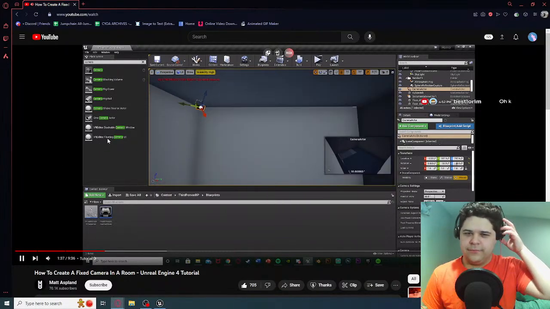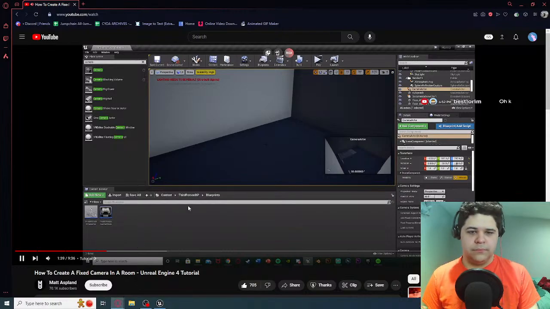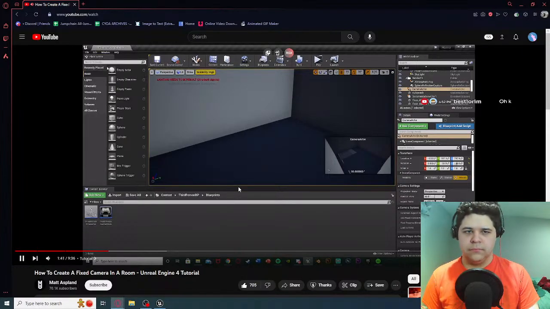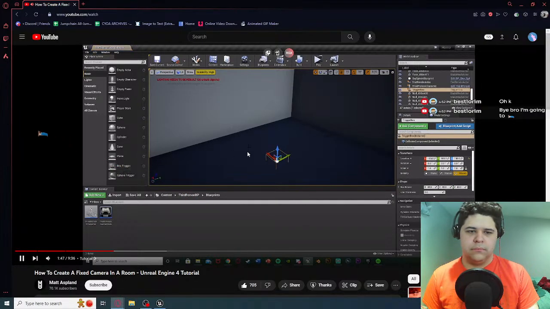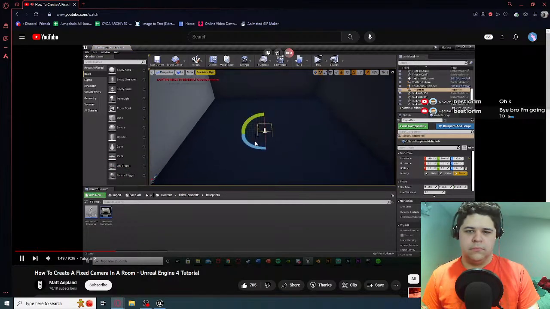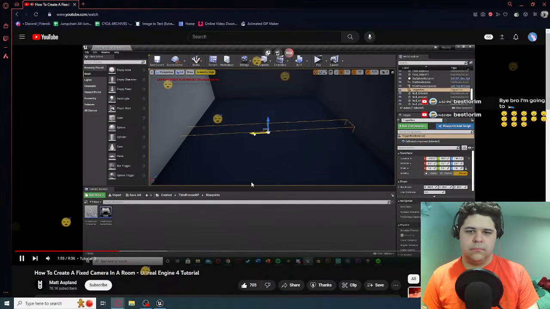Once you've done that in the position you want, we want to add in a box trigger. For that, we're going to search for it, keeping the camera in, and drag in a box trigger from the bottom left down here. Once you place this in, you're going to want to size it up to be the same size as your room, or basically where the player is going to be.